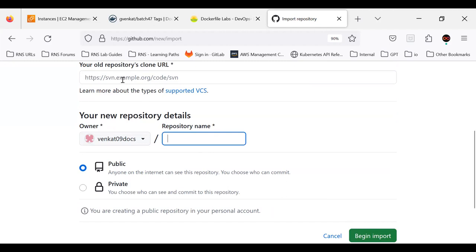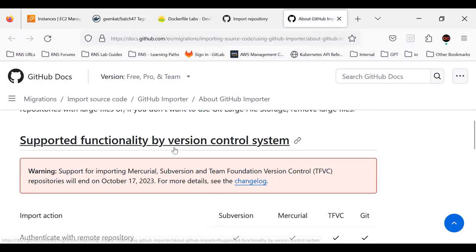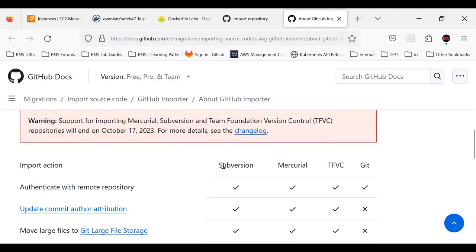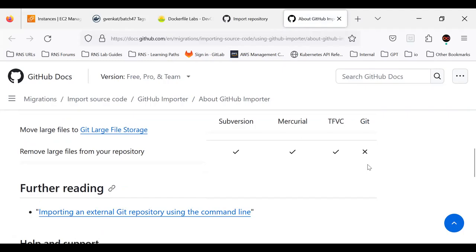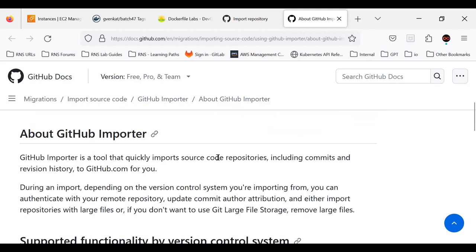You need to take that URL. It lists the supported VCS for importing. It supports Subversion, Mercurial, Team Foundation version control, Azure Repositories, and Git, which means GitHub, GitLab, and Bitbucket repositories can also be imported. So if you need to migrate old version control into the new GitHub, import is the option.